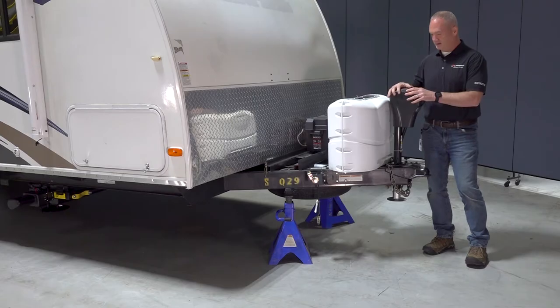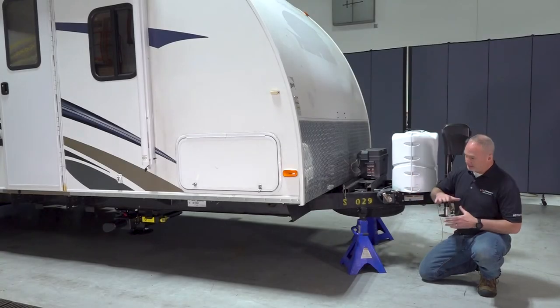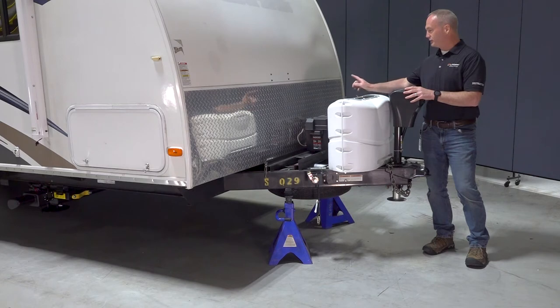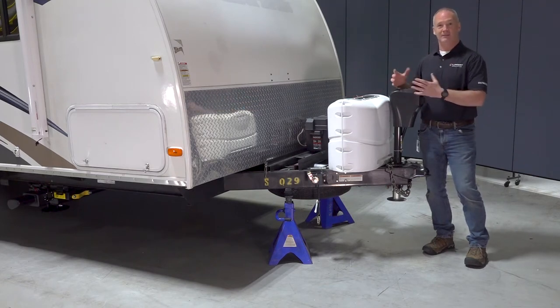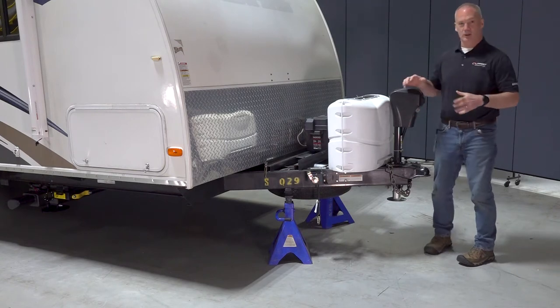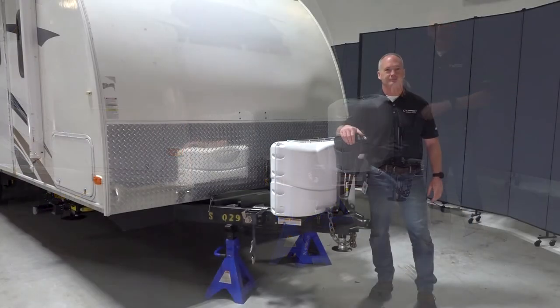So that first stage is unhitching. We're gonna pull that vehicle onto that perfect camp spot, make sure the terrain is somewhat level. Then you're gonna wanna make sure that you have shore power plugged in, and that's going to give electricity to the unit. And finally, you're gonna make sure that your battery has a full charge on it. Now, these jacks are simulating our tow vehicle, so let's go get this unit unhitched.